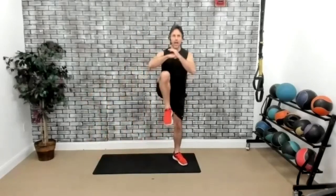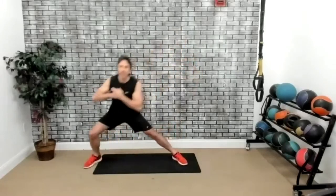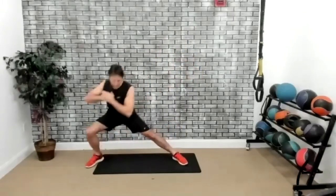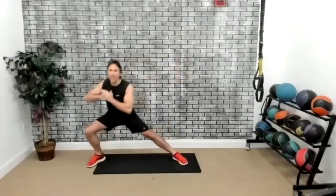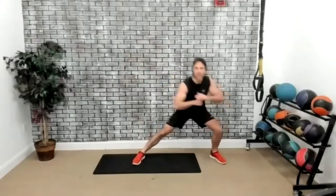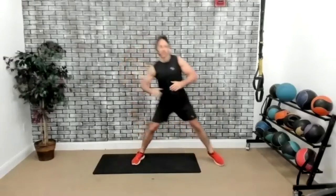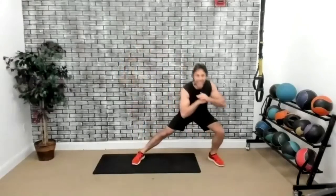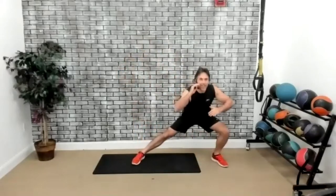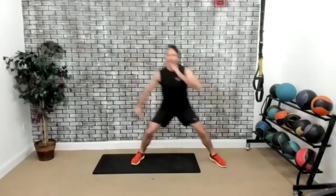Opposite side reaches. Stretch the left side, bring it up. Get that stretch. One more time and back. Perfect. We're going to do the same thing on the other side. We were talking about soreness just before the class started — today it's going to take soreness to the next level. I'm so sorry to let you know that. We got two more, one more time, and two.